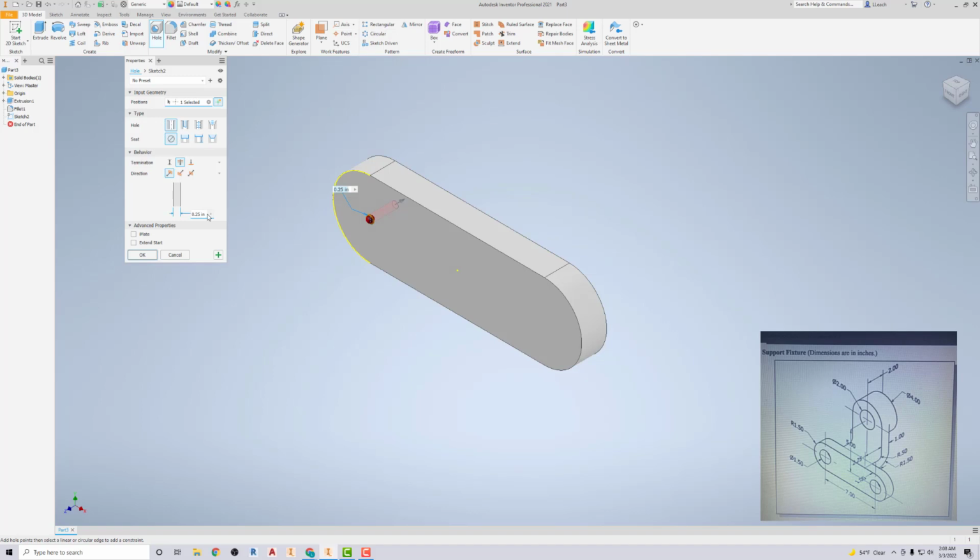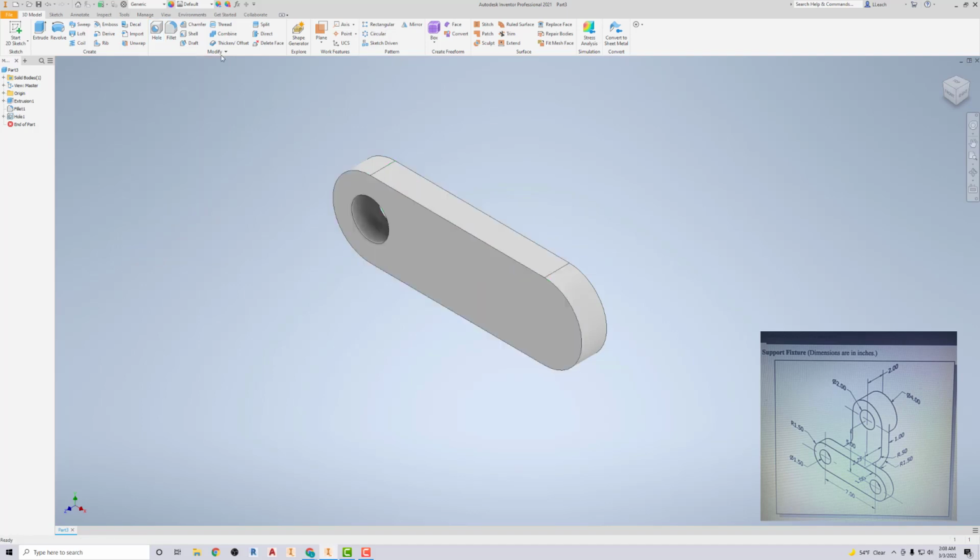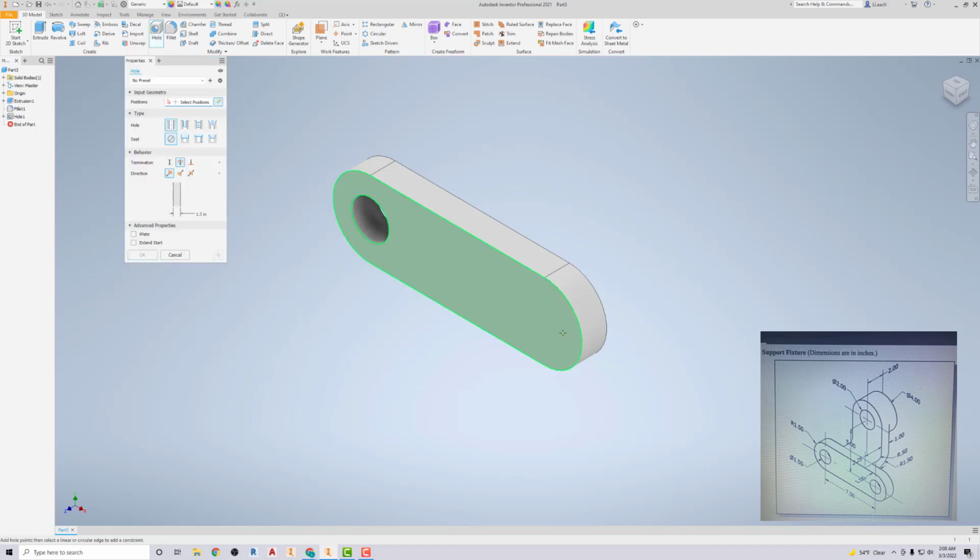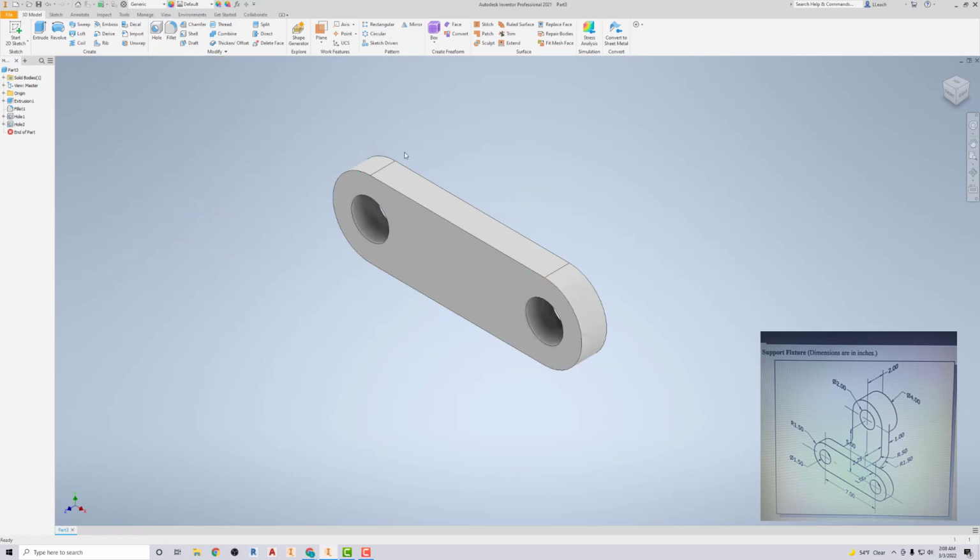All right, so I'm going to go here. I want this diameter to be 1.5 there. I'm going to do the same thing I just did. I'm going to click this face. I'm going to click the edge of this half circle. It's already 1.5, which is what we want. I'm going to hit OK. So there's the first part of our part.